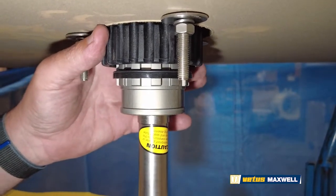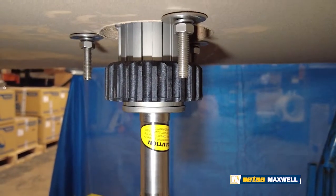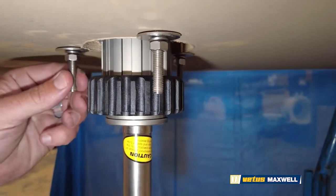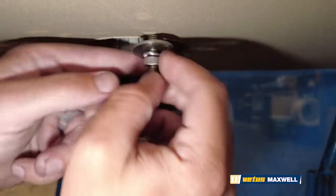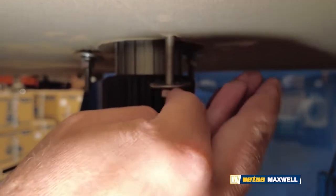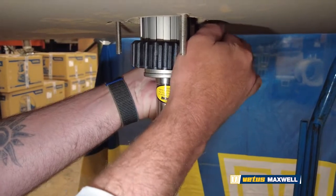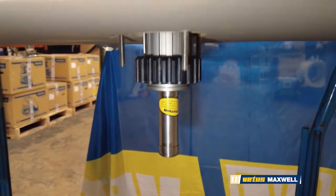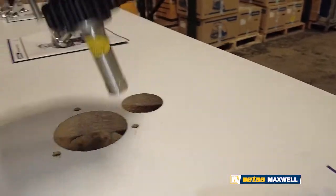There aren't really any secrets — if it is hanging on here, all it's going to take is a little more elbow grease and force. Next, all that's left is your nuts and bolts for your mounting hardware. You'd have to get a deep socket or a box end or open end wrench to get these off. Make sure you retain your hardware — if you drop this stuff, the boat has a tendency to eat it. And that should be it. Then come back up to the top deck and you should be able to lift the unit out at this point.